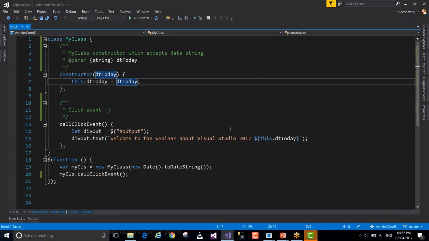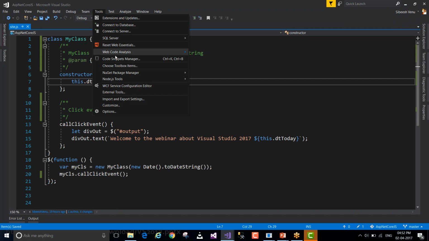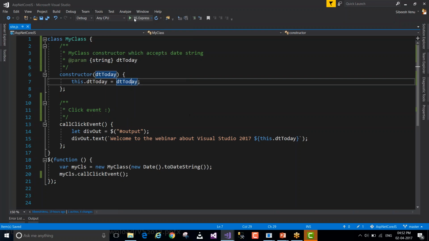Now, VS 2017 has some new extensions available. We are going to see one of them, Web Essentials 2017. If you go to the Tools menu, one thing to be noted is that the Extensions and Updates menu is at the top level now. Just click on that.